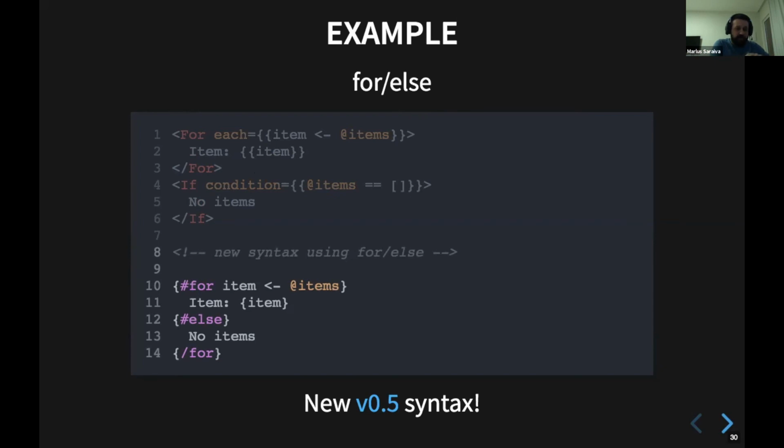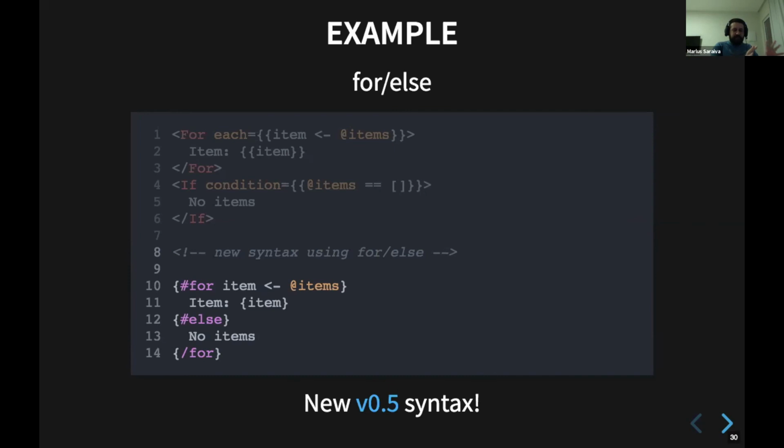We could have a for else because it makes sense for templates, but it doesn't make much sense for Elixir itself, because usually you use for comprehensions to traverse lists and usually to map lists or reduce lists. So if you have input in a for comprehension and the output is an empty list, it just goes forward in a pipeline without a problem.